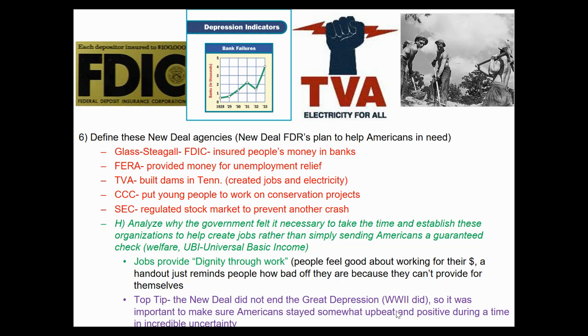What we're going through right now with COVID-19 is basically the next time we've had this kind of uncertainty about what the future is going to be. And a lot of us can see with the protests that are going on right now that a lot of people are starting to get frustrated and angry about when we will go back to our normal lives. With the New Deal, the idea of these programs was to prevent people from getting to that level of anxiety and frustration where people want to go out there and start burning stuff.